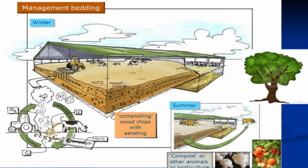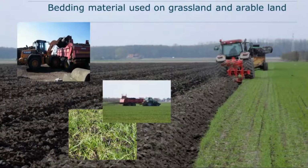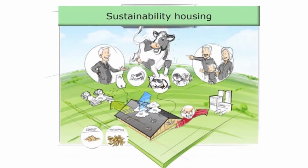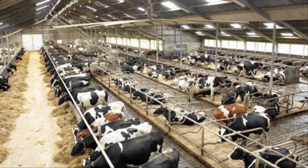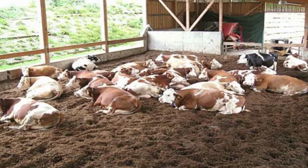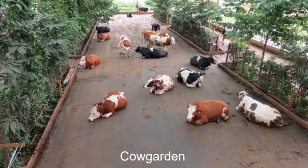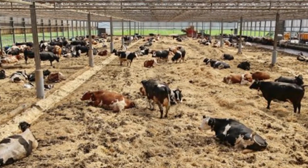2 additional benefits are that the compost bedding material, when mixed with manure, can be applied to the field and is expected to improve the soil structure and soil organic matter as well. Consumer acceptance is also expected to improve. The consortium compared the effect on animal welfare in cubicle barns, as reference, versus 2 innovative housing systems, namely the compost-bedded pack barn and the artificial floor system. This video only presents the results of the barns with compost bedding.